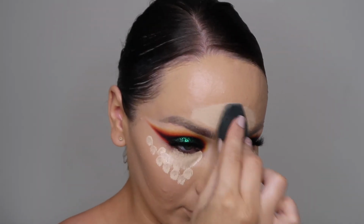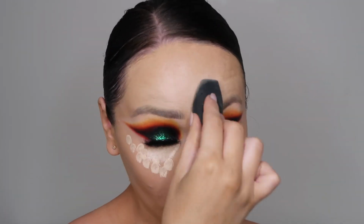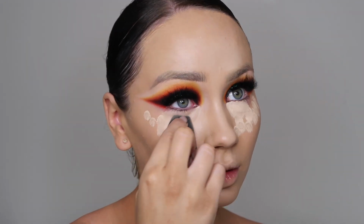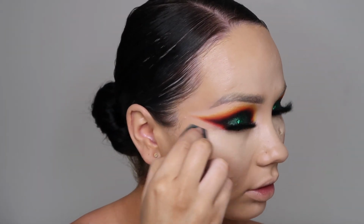Then we're just taking our sponge again and just pressing the concealer into our foundation. As I've said before, I use concealer as a brightening technique, and I just love the way it makes me look awake, and then when I bronze, everything just looks so amazing.